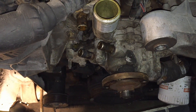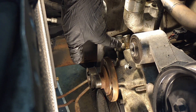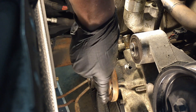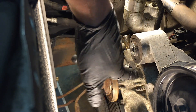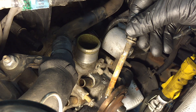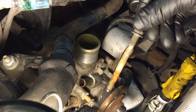Now all we have left are the water pump bolts. Start pulling out all these 13-millimeter bolts — they are varying lengths, and there are some studs, regular bolts, and short studs, so take a picture to know where each one goes. Also make sure your coolant drain pan is underneath because coolant will come out of the bolt holes once you pull them. A couple of these especially long ones will be really rusted and will want to twist and break, so work them back and forth to get them out.